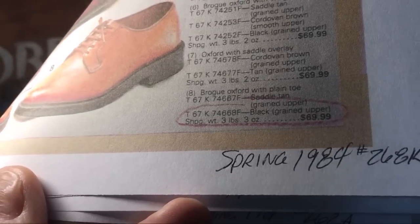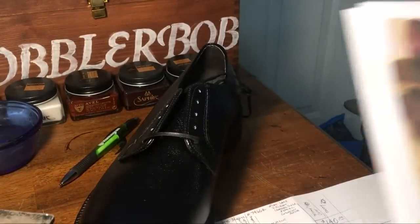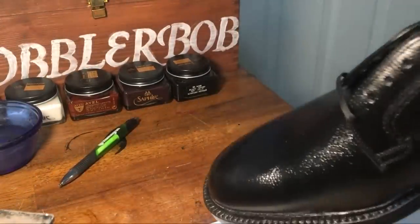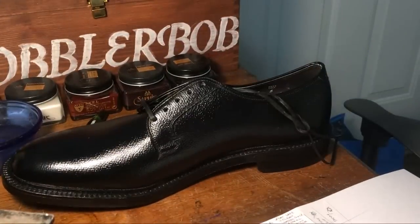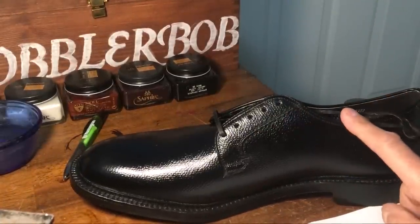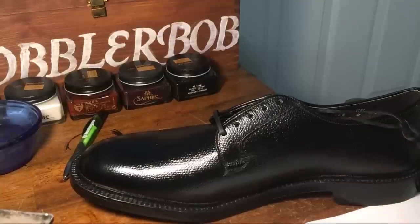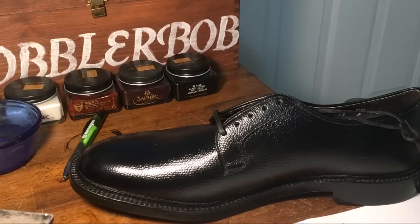Black grain leather, you see the same model number. So assuming that the earlier models did not have that arch support, that narrows this shoe down to between 1981 to 1984, right? And I'm going to guess more likely it's 1982, 1983. 1985, this model, I could not find this model number in the catalogs at all. I'm guessing they just priced themselves out.